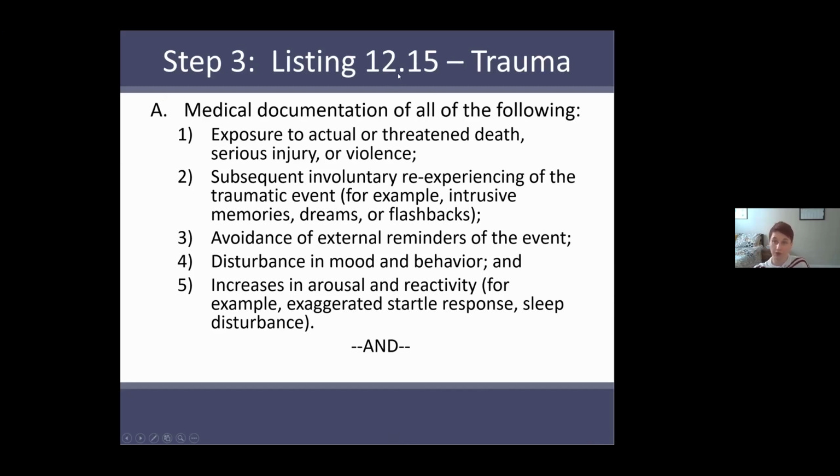And if you were to Google it, this is what would come up. This is, word for word, what it is. So the A criteria is that you need medical documentation of all of the following. And then it runs through these 5 criteria. And for those of you who know a little more about the medical world than maybe me or maybe others on this call, these are the DSM-5 criteria. This is the DSM definition of trauma.